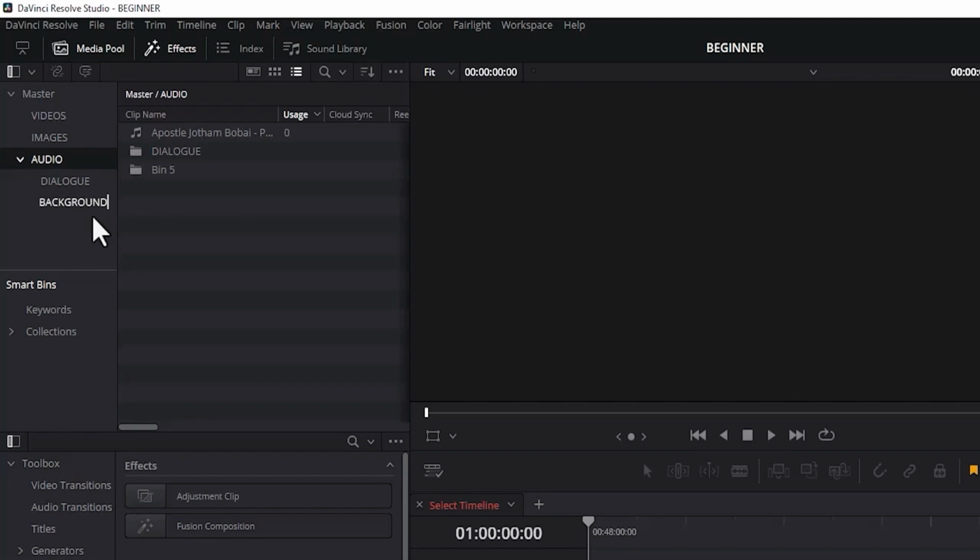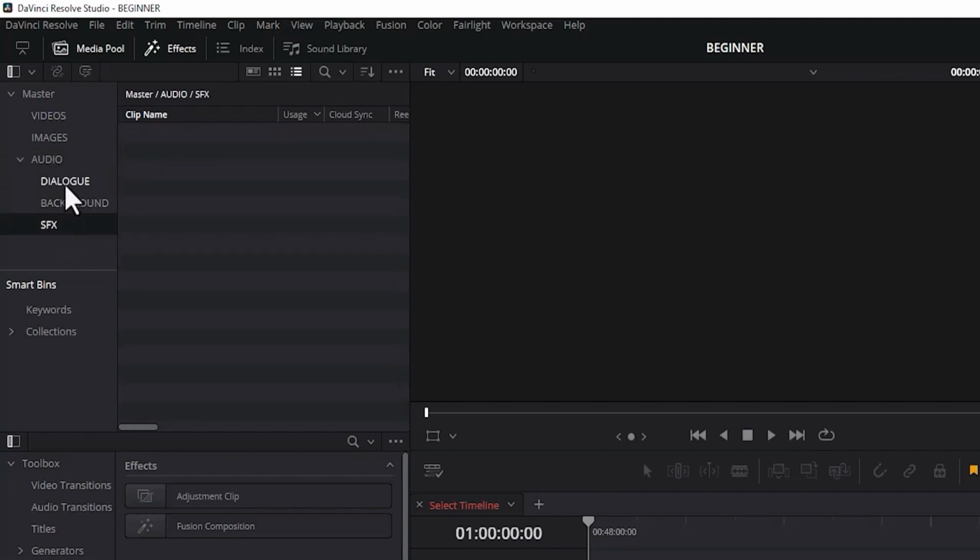If I need a background music, I could select under it and select a new bin, and I could call this SFX, which signifies the sound effects that I want to use. And in that same way, I could carry this music over here and drag it into my background over here. That's how I want it. So now my audio folder is now having subfolders, which is dialogue, background, and SFX.